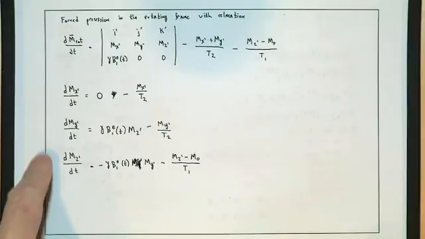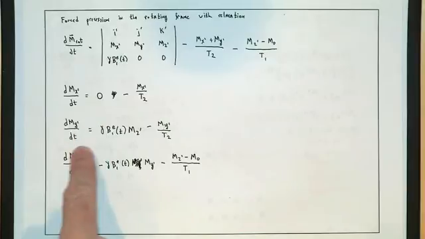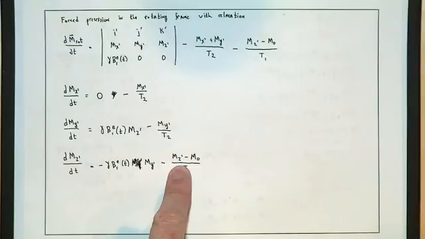Things are coupled between our my and mz direction for the simple case of having an RF pulse phased only about the x-axis. And you can see that the time rate of change of my depends on mz and my, and the time rate of change of mz depends on my and also mz. So the general solutions to this don't exist. We can talk about really specific solutions, and that's in fact mostly what we'll do in this class, is use some very specific circumstances to understand how this gives rise to everything from echoes, which are the fundamental MR signal, to governing image contrast, which of course is important for coming up with a useful diagnostic MR image.